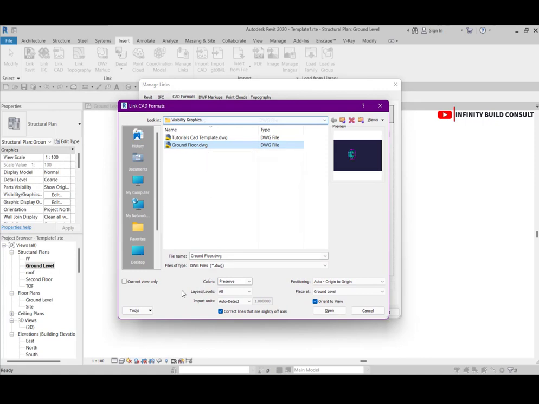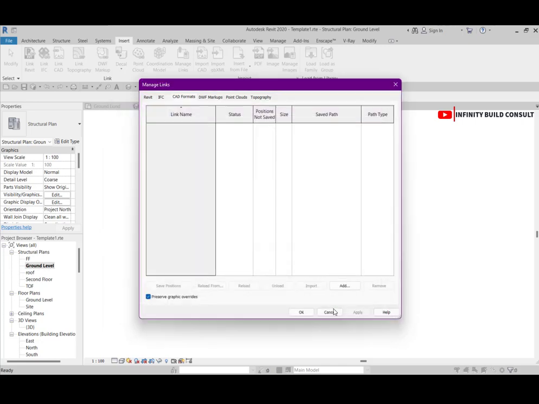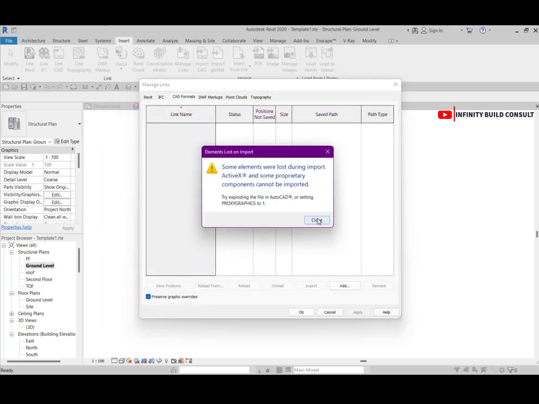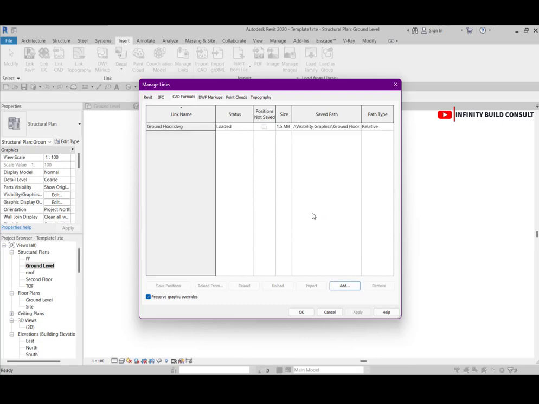I have a few options here: the current view only, whether I want to preserve my colors or have black and white, and the positioning, where I can choose center to center, and then do Open. Okay, our CAD file has been imported into our Revit file. I just do OK from here.